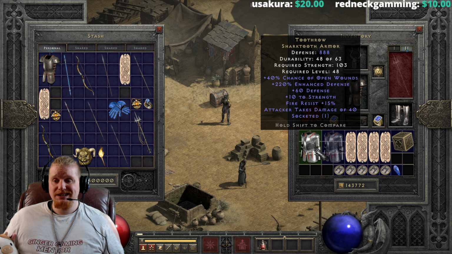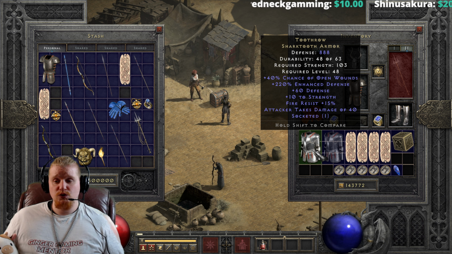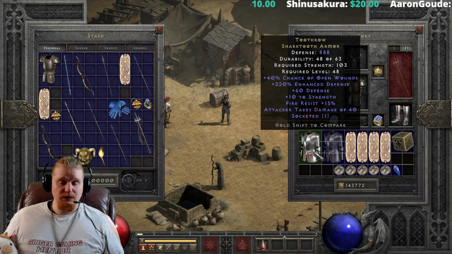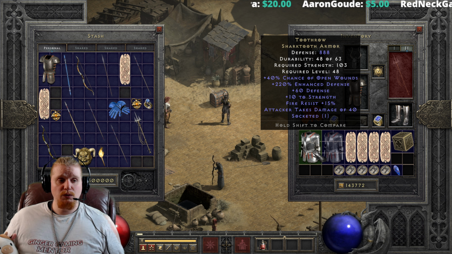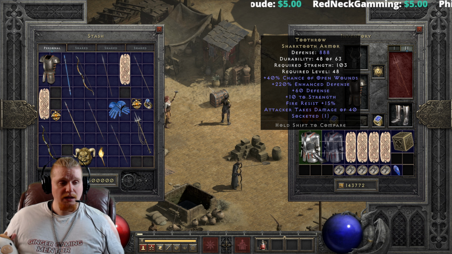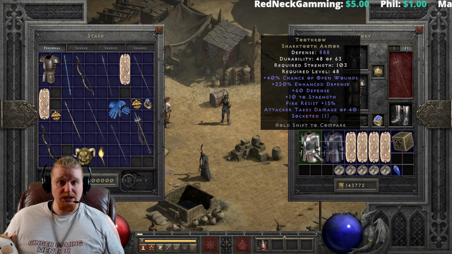It also has plus 60 flat defense, which does vary from 40 to 60, and it also has a bonus strength of plus 10, which might help you put on a shield or a helmet or a weapon, depending on what kind of character you are. You also get 1% off weapon ED, enhanced damage, for every 1 point of strength, so 10 strength equals 10% off weapon ED. We get 15% fire resistance, which really isn't a lot, but it's not like I'm going to turn it down or anything.